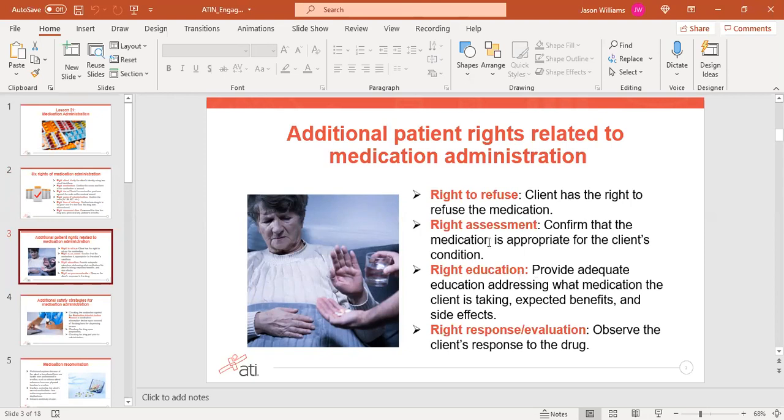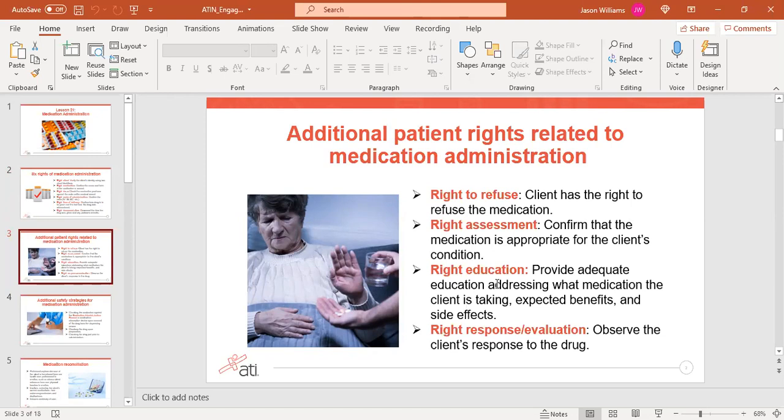Right assessment, you need to be assessing patients for certain medications you will give them. A blood pressure pill is typically given to lower your blood pressure. Well, before I give you that pill, I need to be checking your blood pressure. I need to make sure your blood pressure isn't low, because if I'm giving you a blood pressure pill and your blood pressure is already low, that may result in you bottoming out. If I'm giving you a heart pill that works to lower your heart rate, and you are already bradycardic, then I may cause your heart rate to decrease even further.